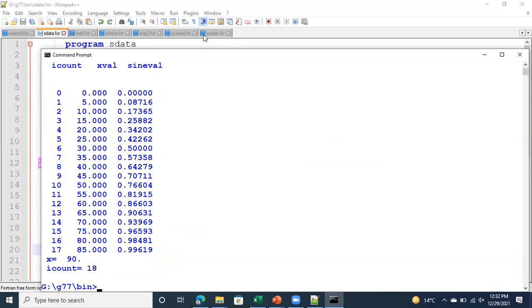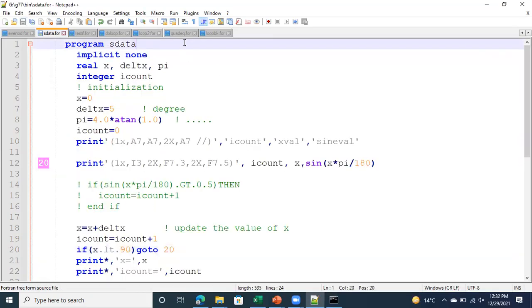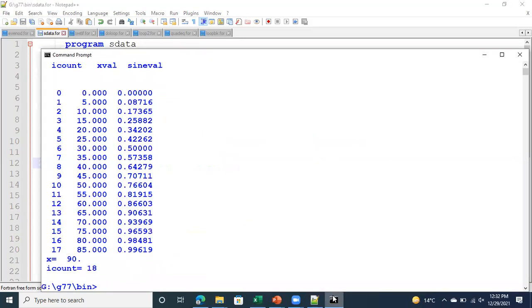Let me add one example for the E format, right? So instead of this one, let's write here in the format of E9.2, right? E9.2. So let's see the decimal point and the rest of the data.